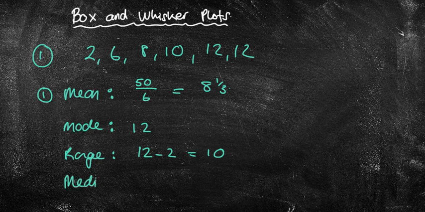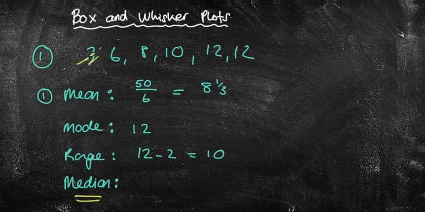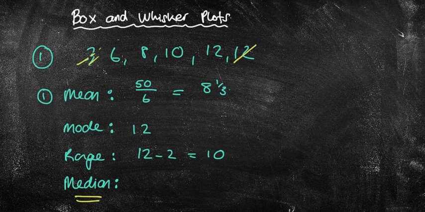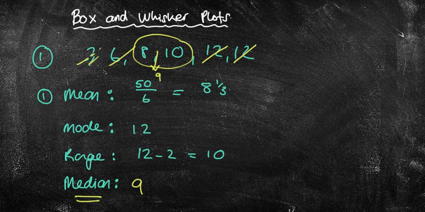And then the last one, which is the most important thing for us today, the median. We put them in lowest to highest, which they are, and cross one off from either side until we get a middle number. In this case, we have 2 middle numbers, so we need to find the middle of 8 and 10, which is going to be 9. If I'm not sure, just add them together and divide by 2.